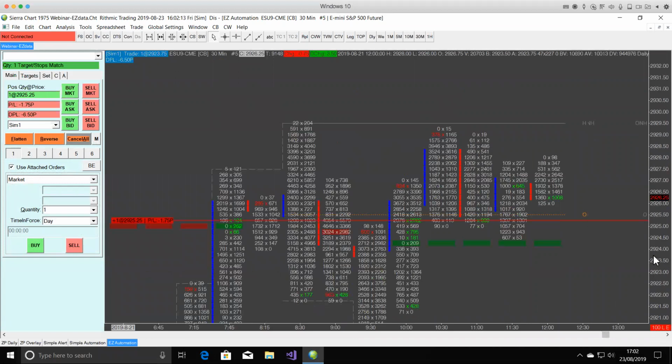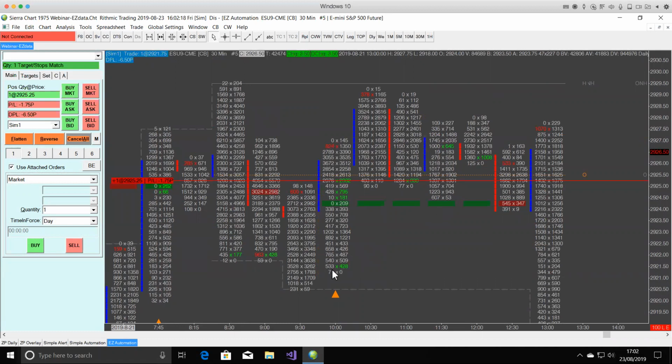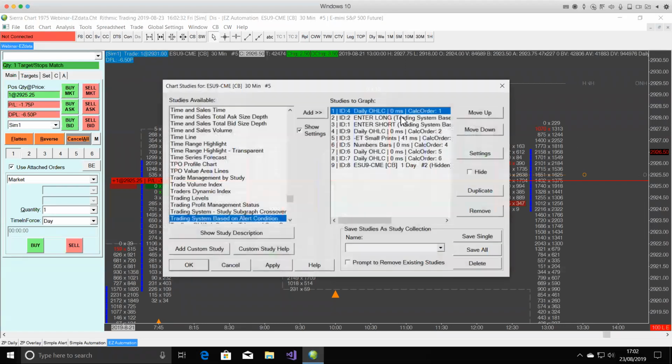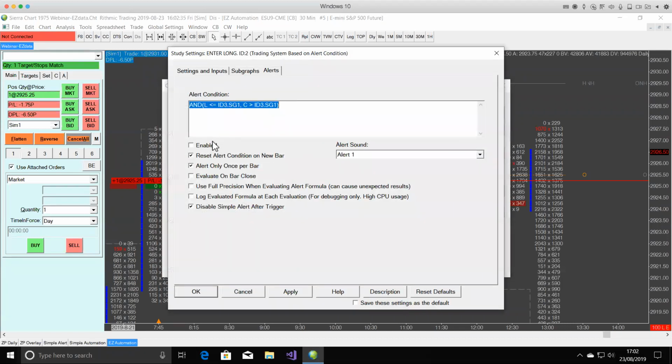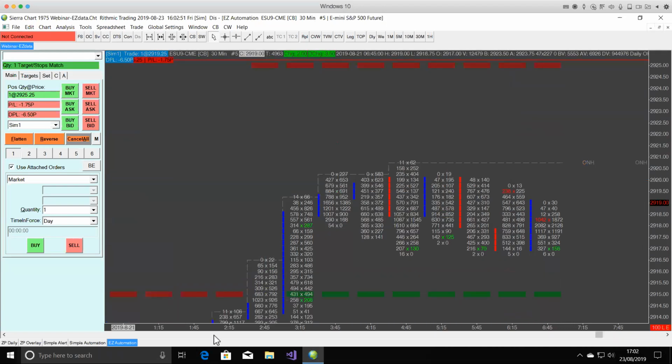I think it may be somewhere here. There's an example of the condition. So the idea of this condition would be, we auctioned up here. We've got a 0 print in the bar body. We're above, above, above. Okay, we traded to 1 tick ahead of it. And then we went back up. Now, if I just double check this, I don't think that would have picked it up because we want the low to be less than or equal. You can play within the alert formula syntax to actually take tick size into account. You could say, if the low is within 1 tick, so if it's 1 tick above or 1 tick below, that can also be your entry condition.